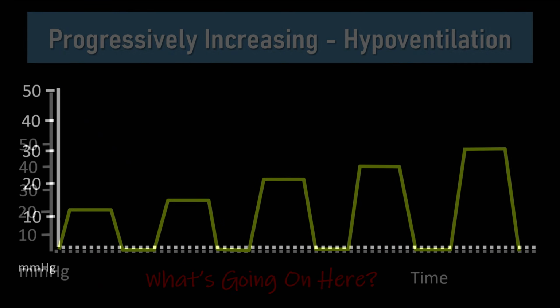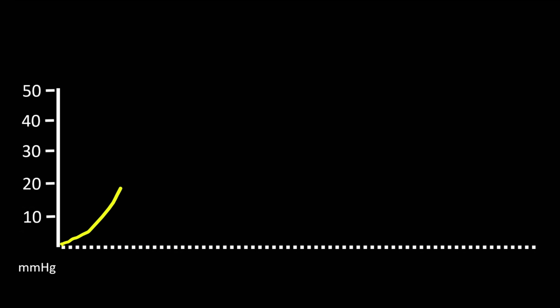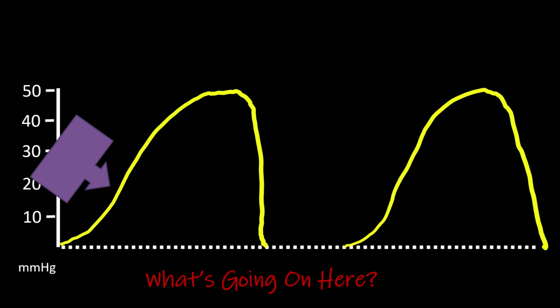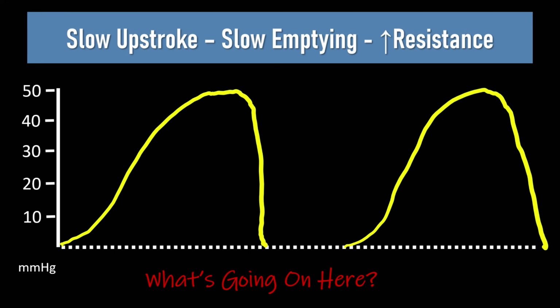The one capnometry trace that I think that you should be aware of is this one here, where there's a slow upswing in the CO2 trace, so it goes up gradually, it doesn't go up in that nice square pattern that I showed you earlier on. And this is a very characteristic picture that you should be aware of, and it represents slow emptying of airways into the main airways, and this is indicative of increased airway resistance. You will see this in COPD and you'll see this in asthma.